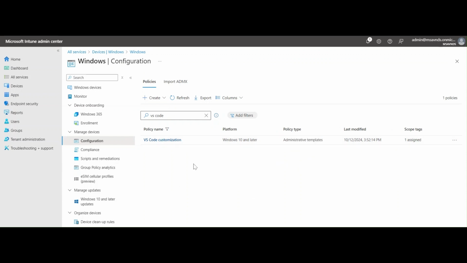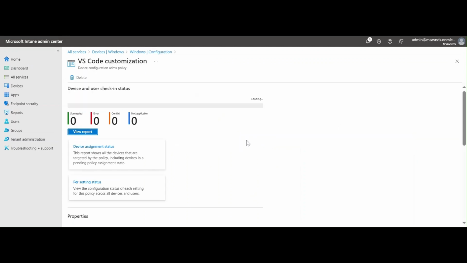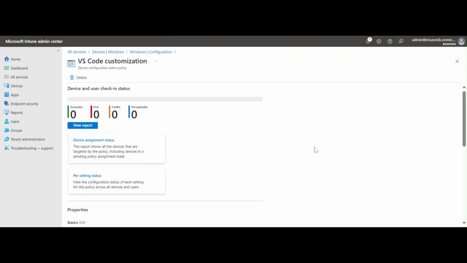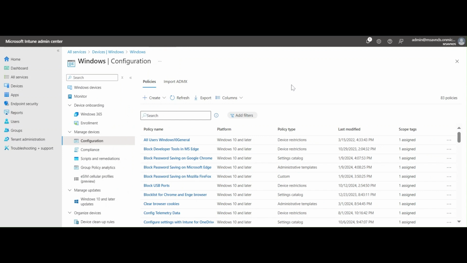And on the basis of that, we have created the configurations within this policy. So now you see there are different configuration settings that I have enabled and disabled as per my requirement. In the same way, we can customize it as per our requirement when we are deploying it across the organization, across the team, across the group. So that way we can create such a policy and deploy it. So this is how a policy is created, and uploading the ADMX as well, right?